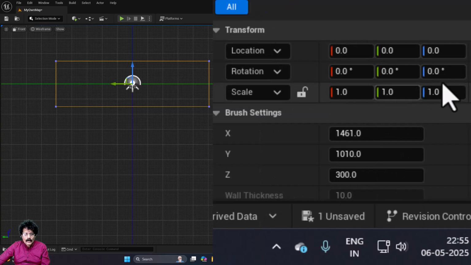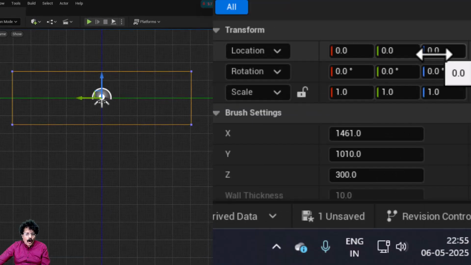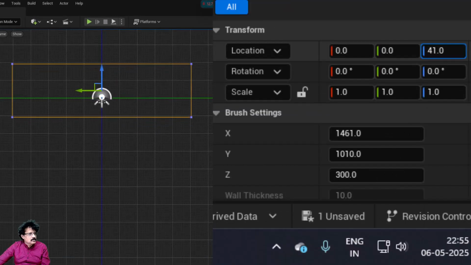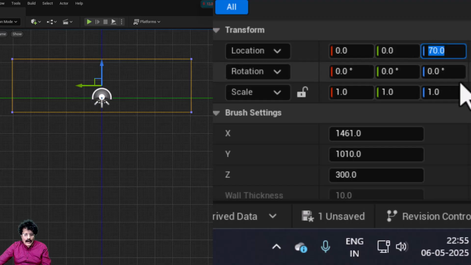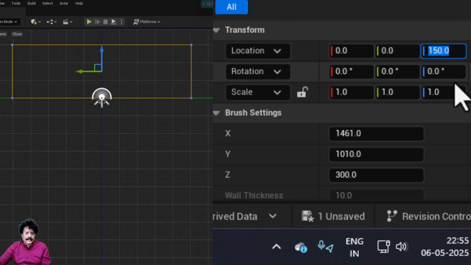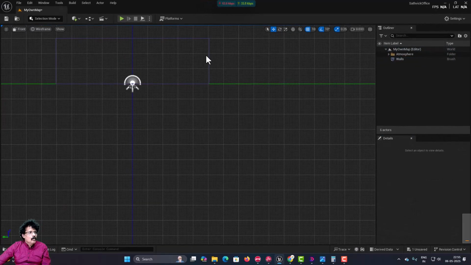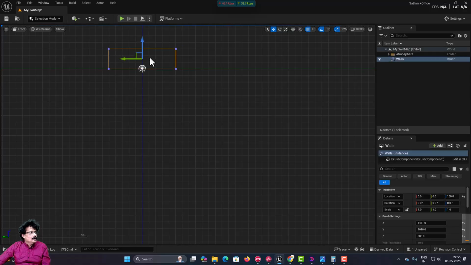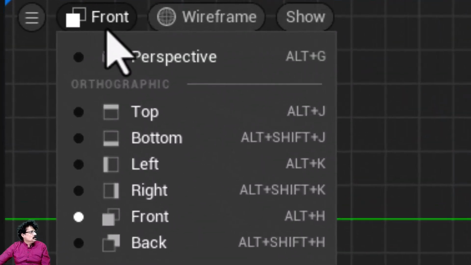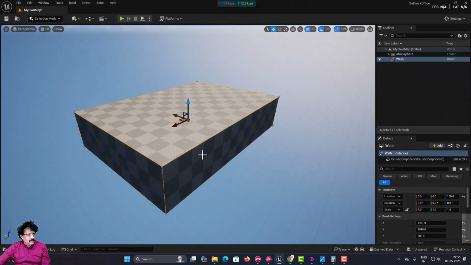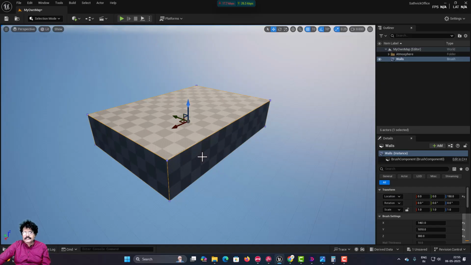So, if I move this along the x axis to the top by 150, that is half of 300, this will sit exactly on the origin point. So, now I have my outer wall ready. Instead of front, I will come into perspective. So, my outer building is ready.